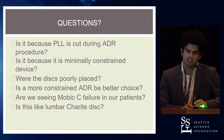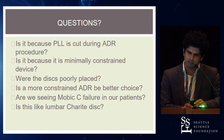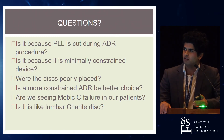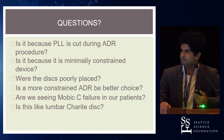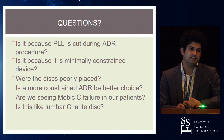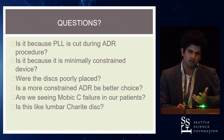We proposed that this might also be the reason Dr. Yu saw disc shift in his patients, and of course it could also be because the discs were poorly placed. We are open to other surgeons who may have seen this occur in their patients, and ask whether a more constrained ADR might be a better solution. We also draw a comparison to the Charité lumbar disc, which was also minimally constrained and showed a lot of surgical failure.